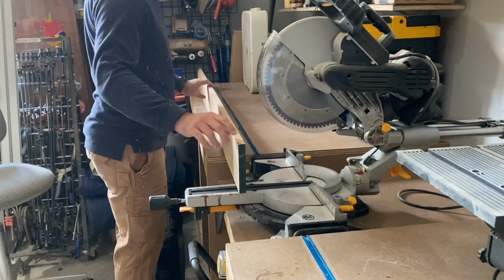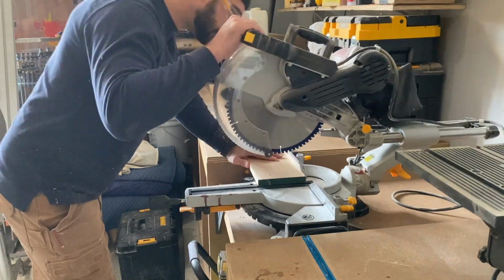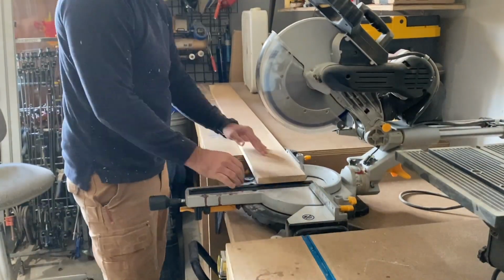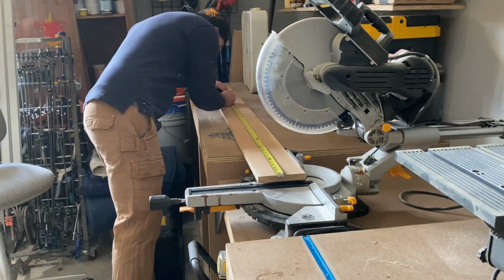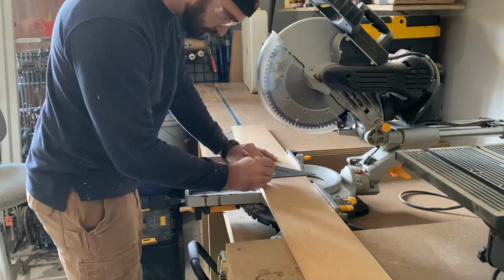Now that we've taken off that rough edge that was left after we joined it in plane, we come over to our miter saw and just square up the ends here, and then make the measurement and start cutting the dimensional sides.